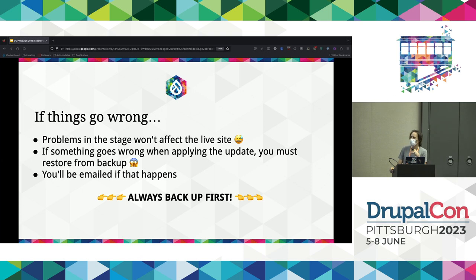There's no way right now to recover from that scenario except to have backups, which is why you have to have backups. So have backups. If that happens, that's the only failure we consider to be a catastrophic failure. You will get an email. It says, hey, the update failed to apply in the middle of it. You need to restore from backup. But the good news is that we have had people testing automatic updates for a while to some extent, and we've never seen this reported. So I think that generally it's going to be fine, but back up because it is a smart thing to do.